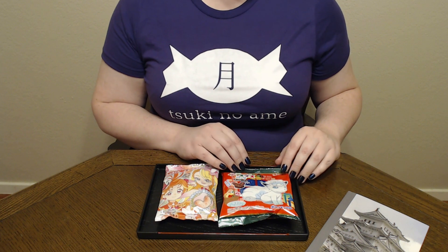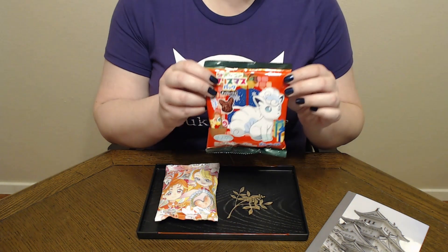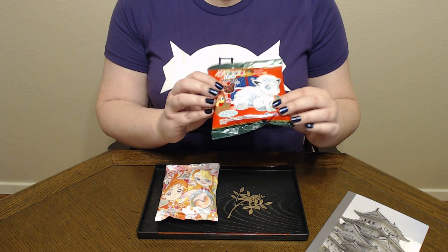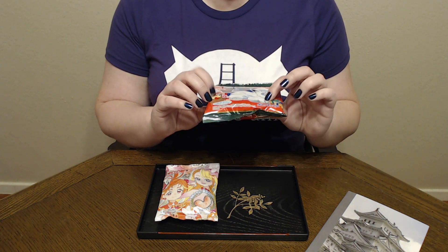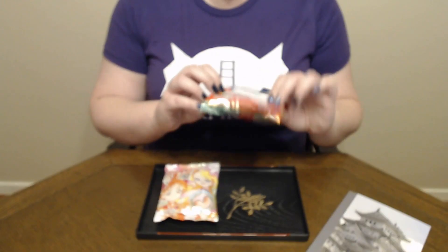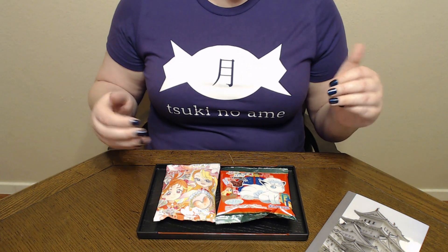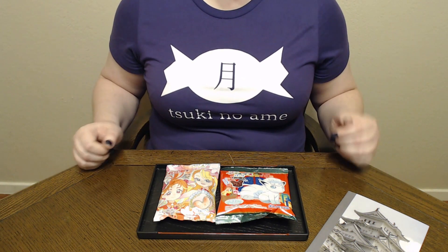The other snack we're going to try is the Pokemon Christmas chocolate snack pack. As far as I can tell, these are either going to be chocolate cookies or corn puffy snacks with chocolate. Should be fun to try if nothing else — and also, Pokemon. Pokemon is always fun, right? So let's get started.